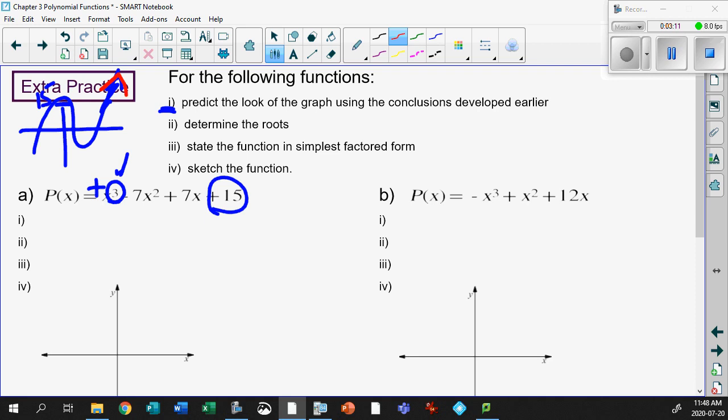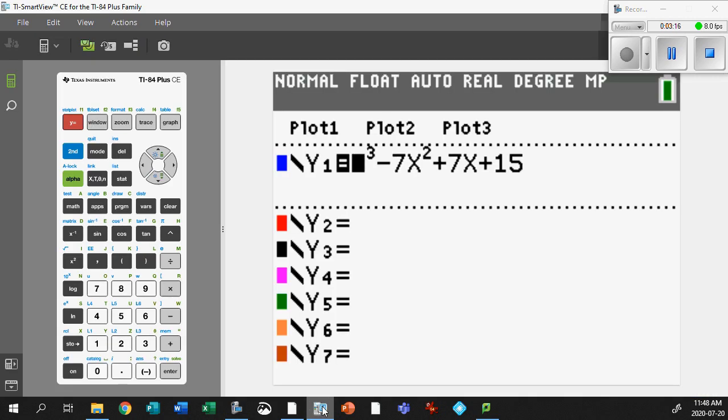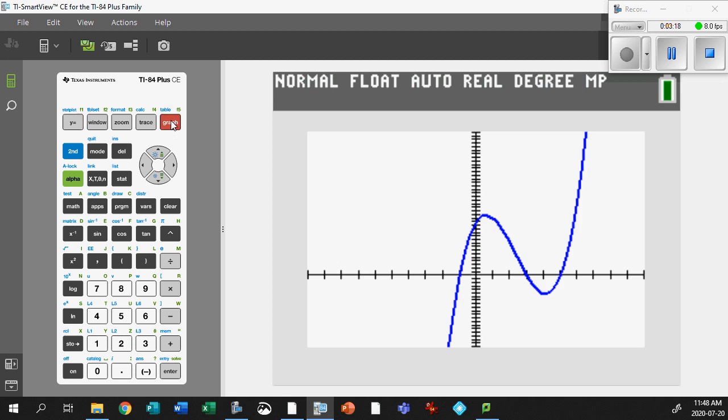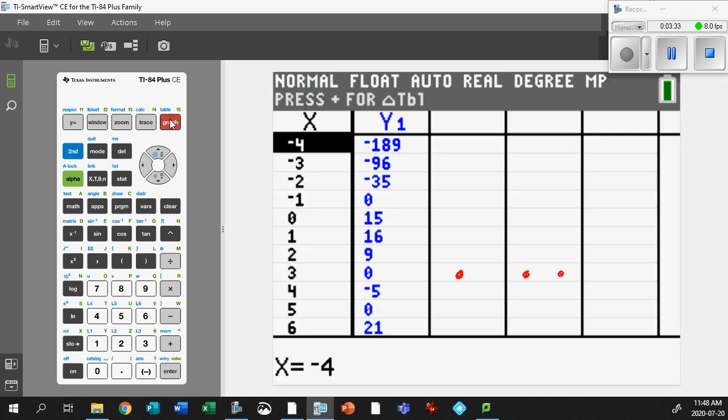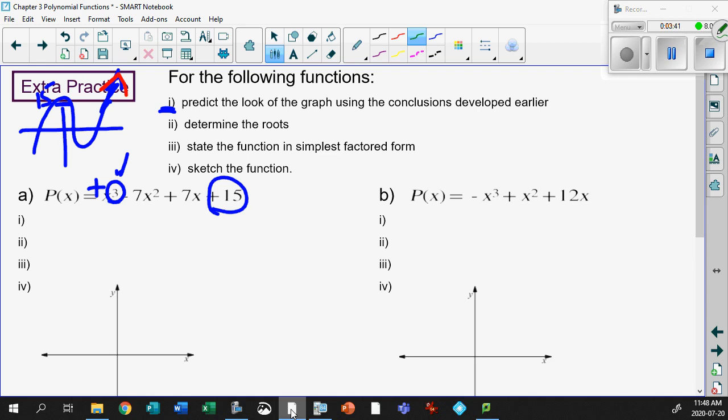Now, determine the roots. Real simple. Go into the calculator. Boom, there's my equation. Graph it. Right? Here we go. Let's see. Oh my God, yeah, I was right. It looks exactly like that. Now we can predict the roots right off the graph. Looks like -1, 2, that looks like 3, and 5. Let's prove that by looking at the table. Okay, second table, there it is. Okay, -1 for sure, 3 and 5. Okay, -1, 3, and 5.